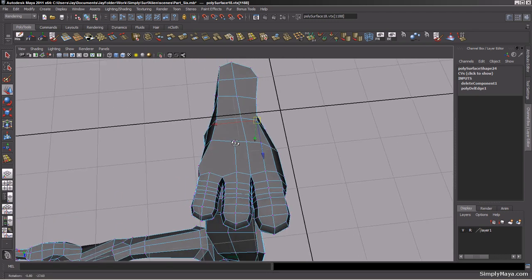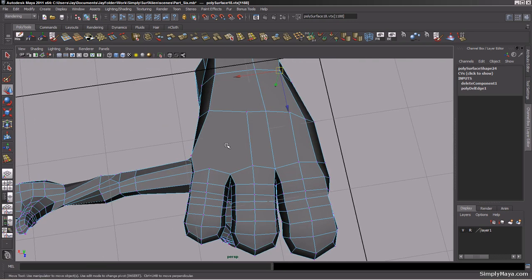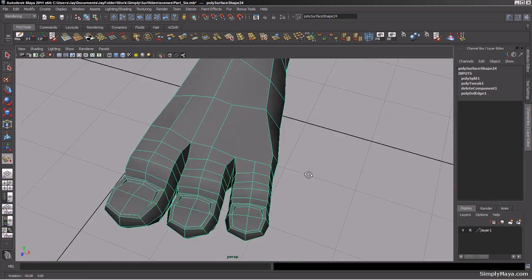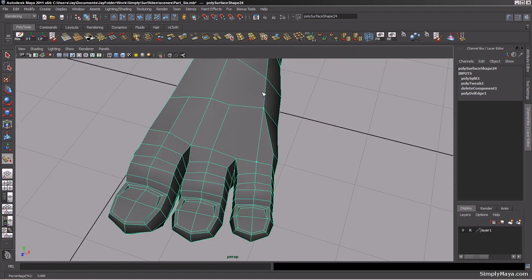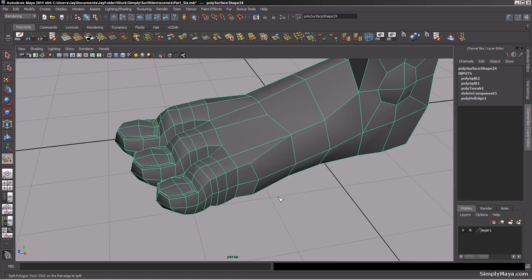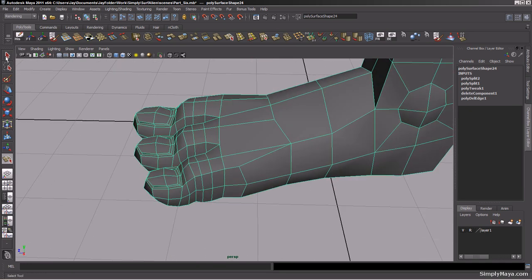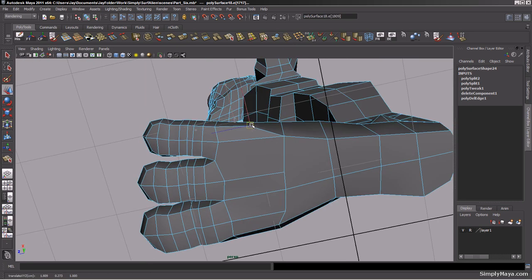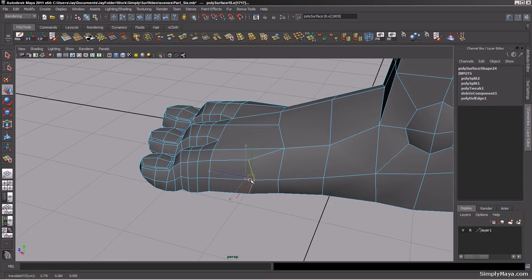Okay, and then this one we're going to grab the split poly tool, so we're just going to join that one back up, and the same with that one, because if you recall, this one came down and looped around there, and then we can grab this guy just here, and we can move that back a little bit more.